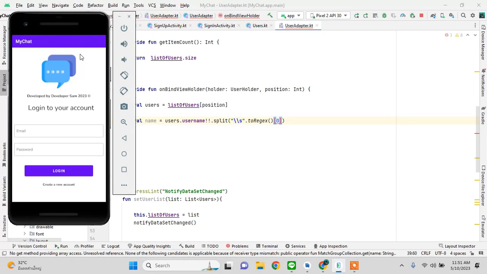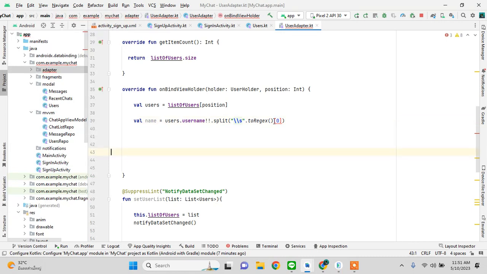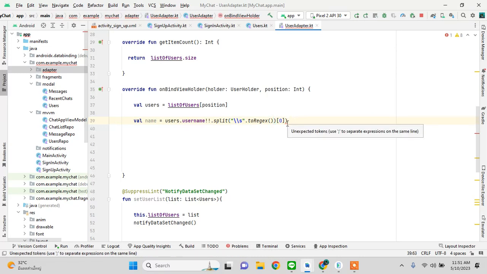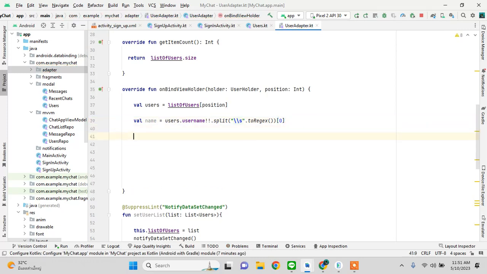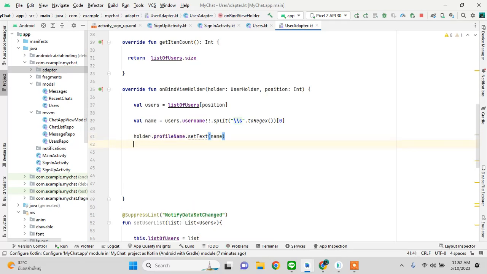So we want to split the username and only show the first name even though there is a last name available. We only want to show the image and first name of the user. So holder profile name setText is going to take in name.